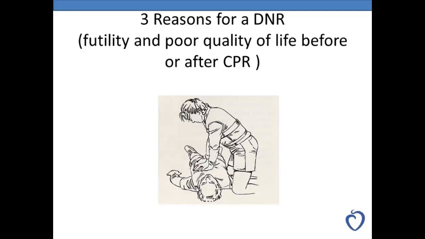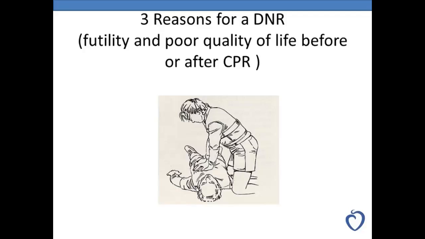Patients who have chronically life-limiting diseases who are gradually getting worse and where death is expected, like almost all the patients in the hospice arena, CPR is not the treatment for those patients. Patients who have multiple organ failure in the hospital, CPR is not the treatment of choice for those patients because they will never leave the hospital, and after CPR they'll be much worse. Patients that have severe dementia, they're already living a life that is not very meaningful to them, and they're not even aware of what's going on. CPR is not the treatment.